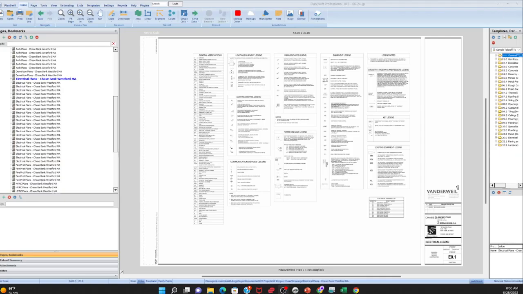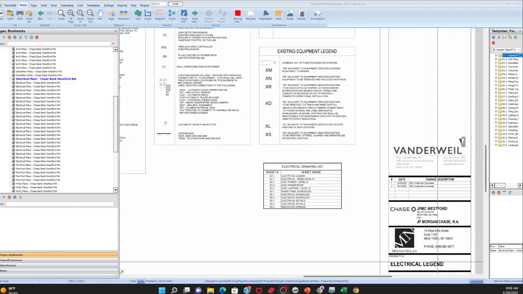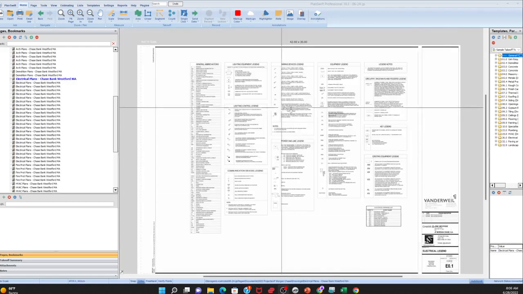So we're going to start by looking at the set. This is a set of, I'm not even sure what this is, this is a Chase bank. We're going to look at the different sheets and make sure you're familiar with them. Tell me, I'm assuming you work for an electrical company, because I saw your email. What exactly do you do, and why are you taking the class and what do you hope to get out of it?